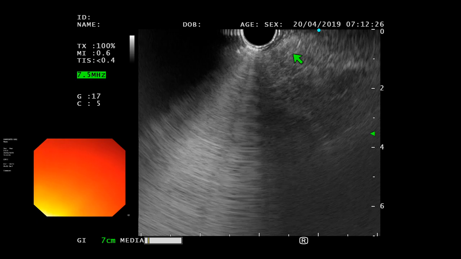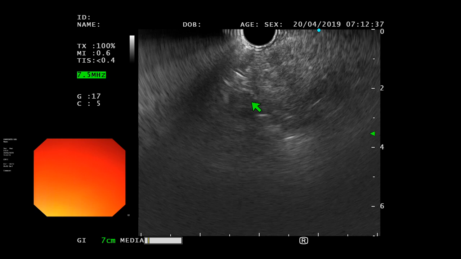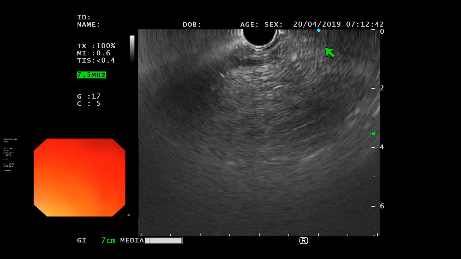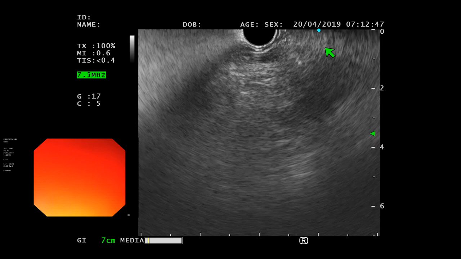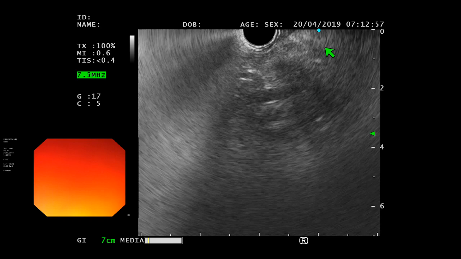Yeah, this is all uncinate. It's bright. So can you circle that with the arrow on the screen? Right there. This is all uncinate and you have duodenum below it. Okay? So now you're going to pull back some more and go counterclockwise again. You can put water in the balloon, and that would get rid of the air, which is okay. So go counter again. You're not going counter, you're pulling back, but you're not going counter.